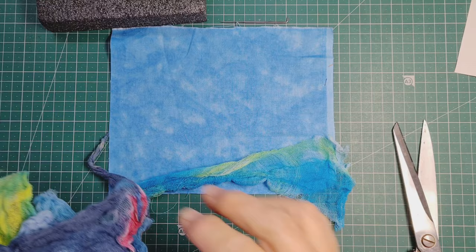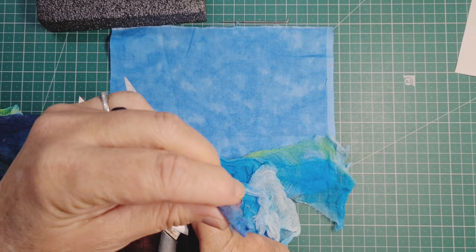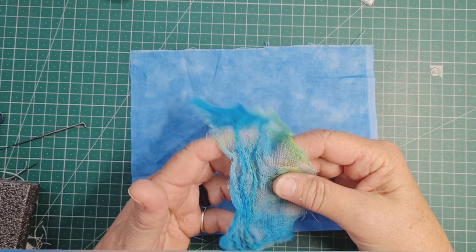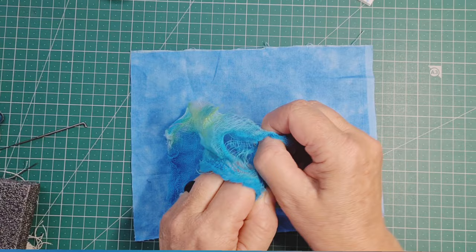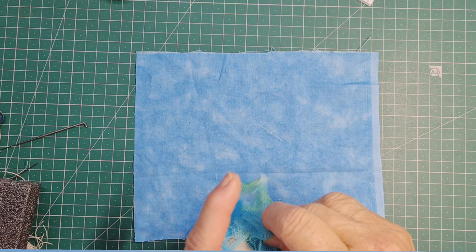I'm just going to add some lovely fibres, wool, yarn, and get some of the pieces I want — maybe a darker colour as well — and those beautiful turquoise, aqua, jade colours. The darker one I'll put on the top, since the sea is darker towards the back. Just placing it and thinking, I like that. What I really like to do with this stuff is pull the weave apart and get these lovely organic-looking holes where the weave bunches up and other bits let the background show through.